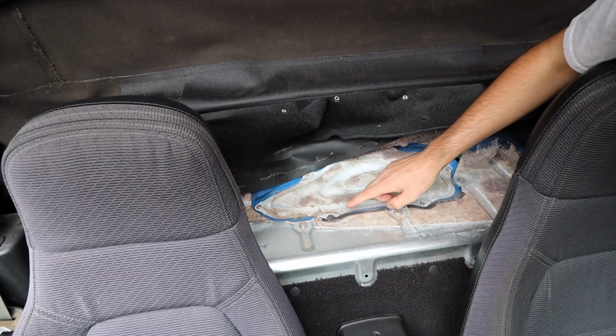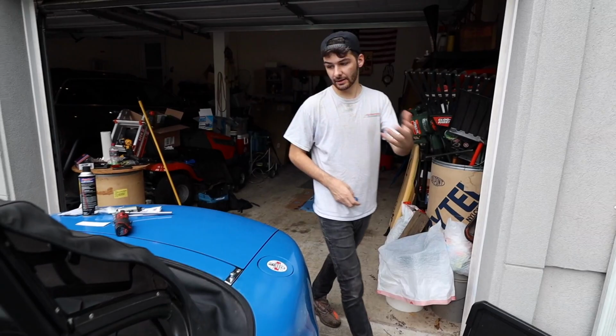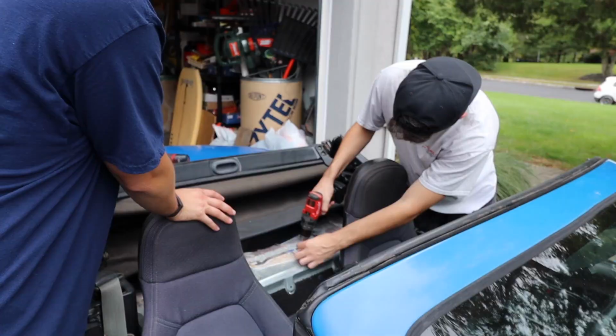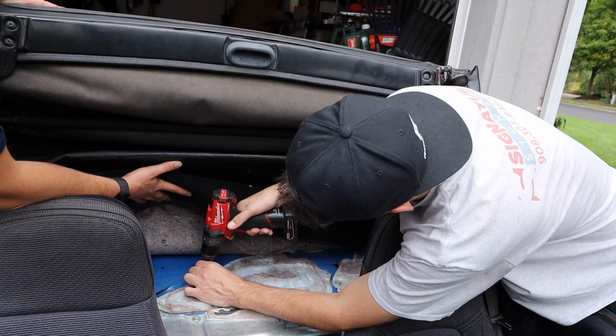There's this bracket here. It's got 1, 2, 3, 4, 5, 6 screws that are just Phillips heads. We're just gonna unscrew them real quick and get that bracket out of the way. And then there'll be another bracket with the fuel pump. And this is the same for 1990 to 97, so the NA and the MB.